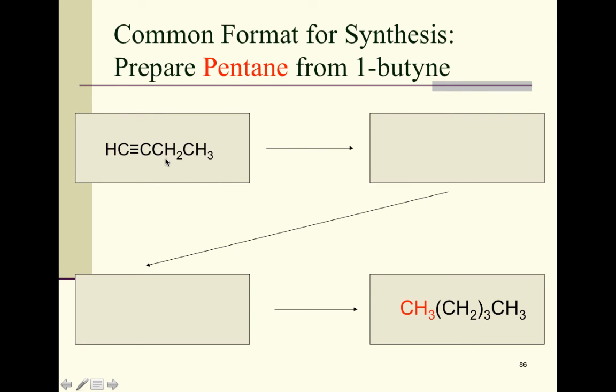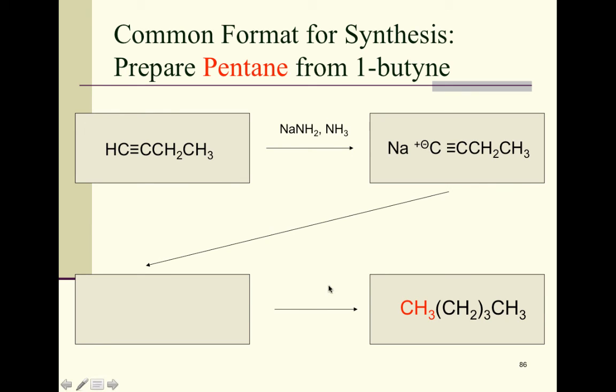All right, what's the before and after picture? First of all, how many carbons do I have in my reactant? 4, and I have 5 in my product. So I need to add 1 carbon, and then again, as we did before, I need to get rid of the multiple bond and make it an alkane. But I don't want to get rid of the multiple bond first, because if I get rid of the multiple bond, it's not even a reactant anymore. Something that's not reactive. So we've got to keep the triple bond there.